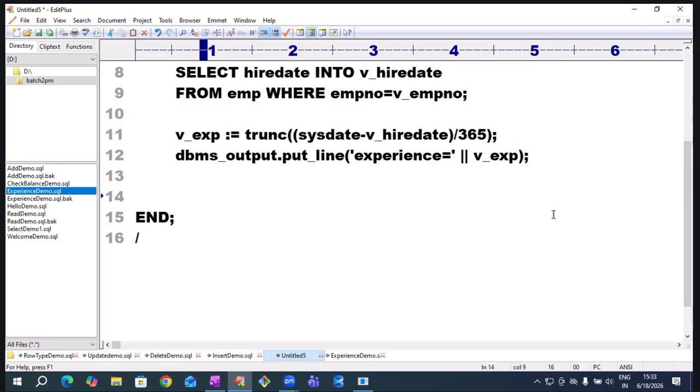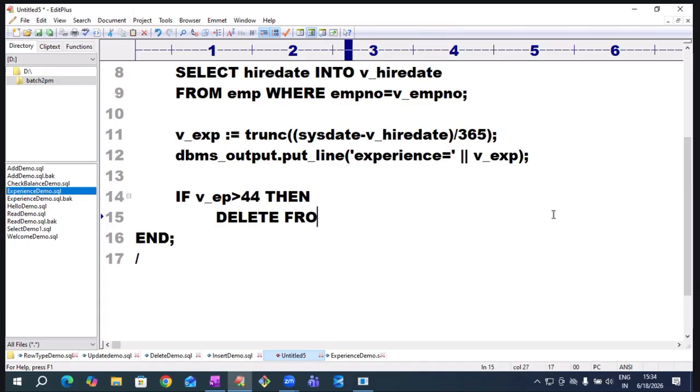Write if control structure. How to write if control structure? If, what's the condition? If experience is greater than 44, then delete the record.